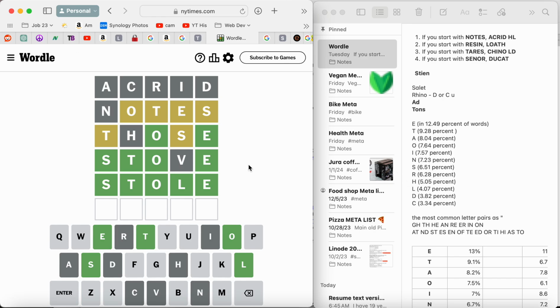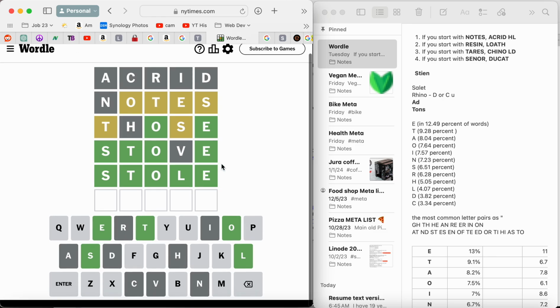A little project of mine, so that's why I put stove. But if I looked at my stats over here, I did acrid and notes over here. The 2 letters in this list here that weren't covered were H and L. So I did H there, but I should have done L over here. So I could have got it in 4.